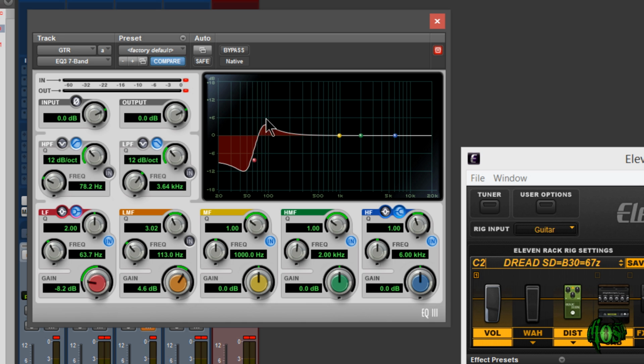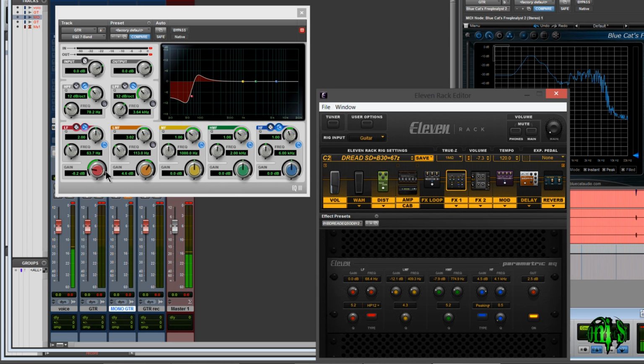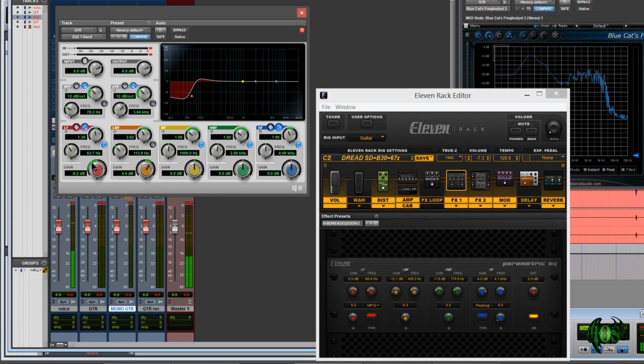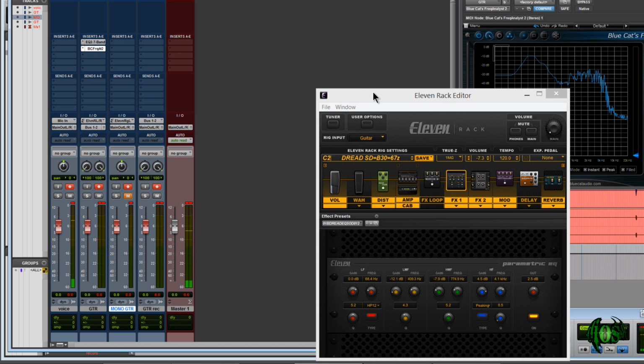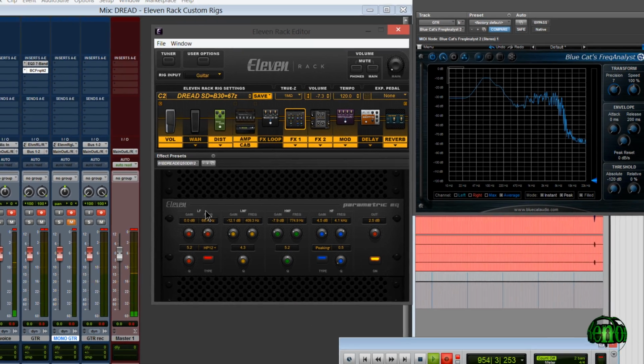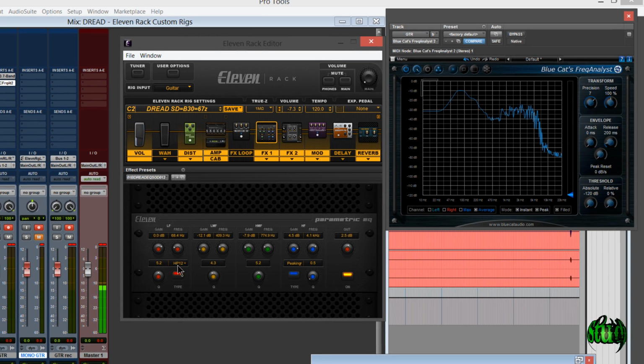You see how we get that resonant peak right around our center frequency? That sounds and looks to me like what is happening on our 11 rack when we raise that Q higher than around 0.7. See that? We start getting that peak. So that's a graphical representation of how I'm using a high pass 12 filter to get more resonant, chest pounding bass than you would expect with a high pass filter.